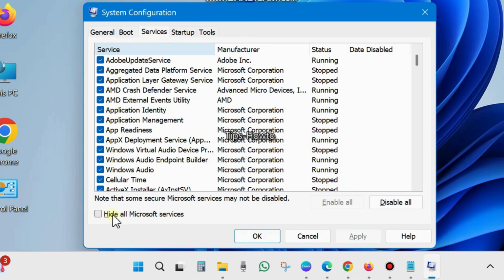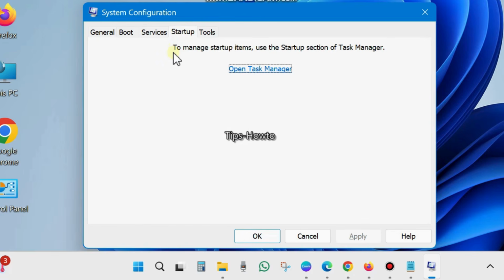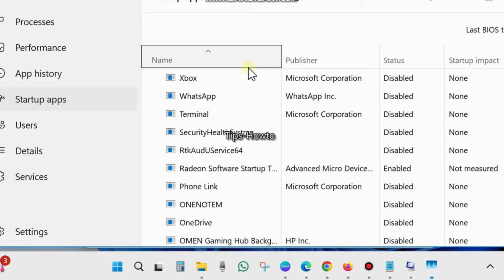Thereafter, go to the Startup tab from the top menu bar, and here click on the link Open Task Manager. All the startup apps will be visible here. Find the enabled startup apps. If you find any startup apps enabled, simply right click on it and choose Disable.